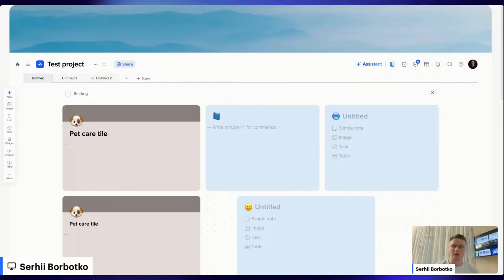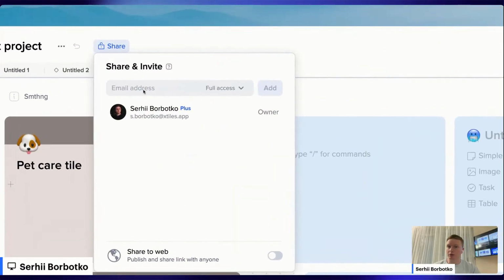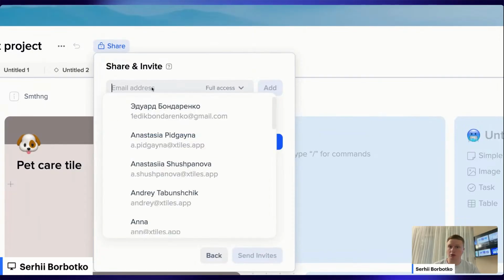So yeah, maybe it's not the best way for sharing private information, but it's a solution for sharing public information, let's say. One more option is that you can invite anyone you want to, your teammates, as I mentioned, your relatives, and so on, with the email. And I believe it's a great choice to have.